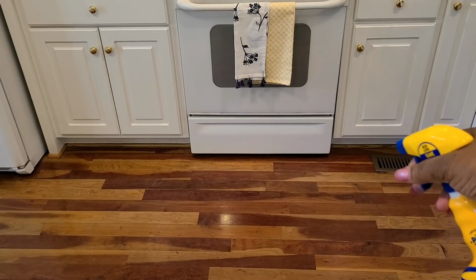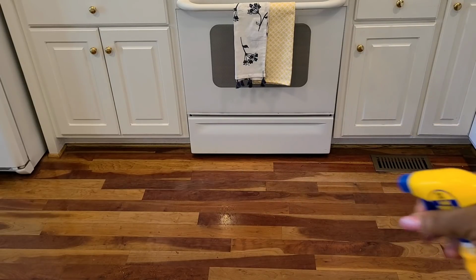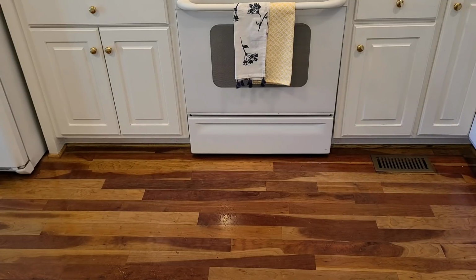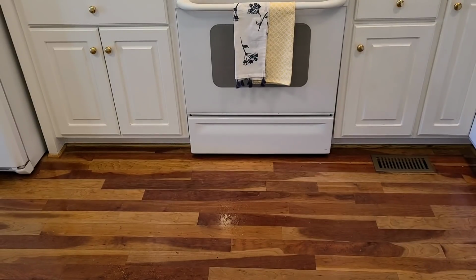I'll just spray it because I've already swept. Just spray. And I normally just get this area over here and then the hallway going to my office. Because like I said, when you're walking sometimes you might spill a little, you just hit it. And then you use your Swiffer to get it up. And this is what I use every day. Now, I'm going to let that sit there for a minute.